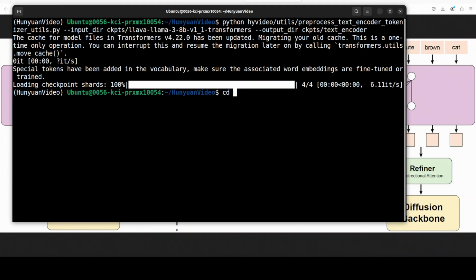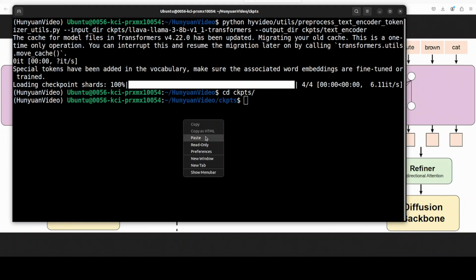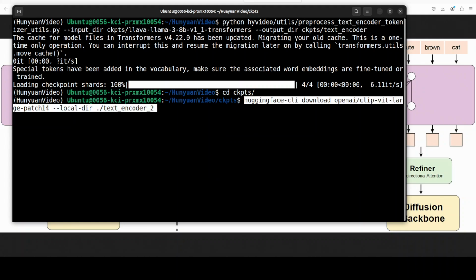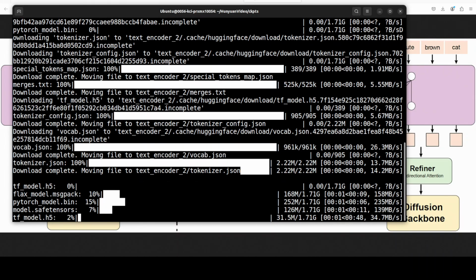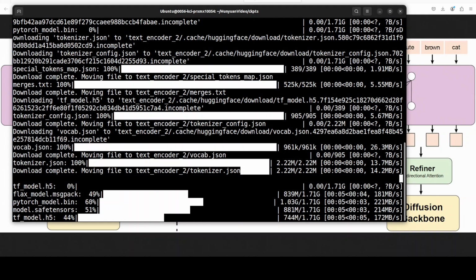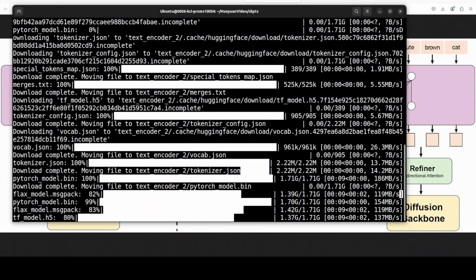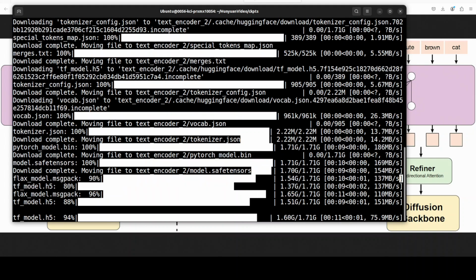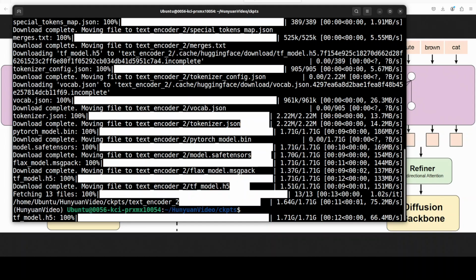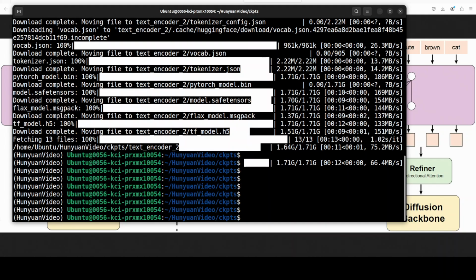Let's go back to that ckpt directory, and now we need to download the clip model. The clip model enables us to understand the relationship between image and the text, and this is a text encoder too which we are using. These clip models are not that huge, as you can see this one is just under 2 gig. It should be done already. That's done. Let's press enter here, and those are all the models which we needed to download.